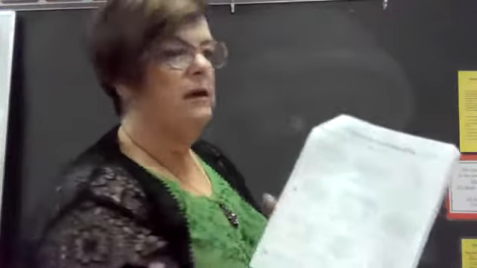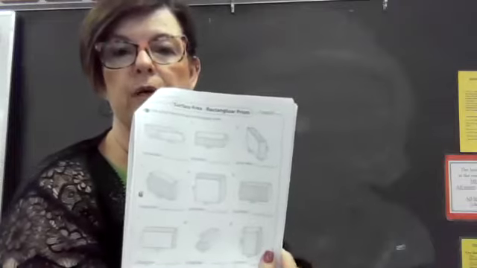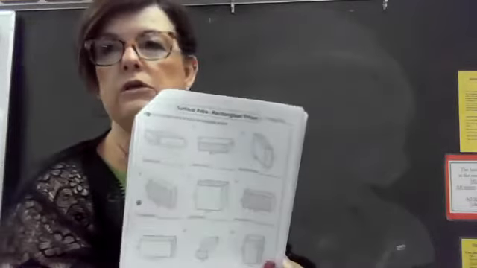Okay, we're in this packet, surface area of rectangular prisms. We went through pages 1 through 4 yesterday. We're going to start on page 5 today. This says we're going to find the surface area of a rectangular prism. Now this one by now should be pretty easy for you.